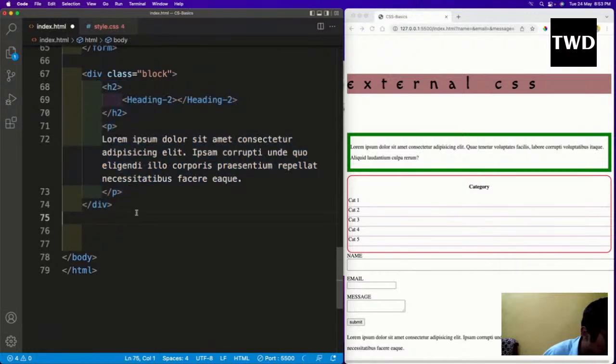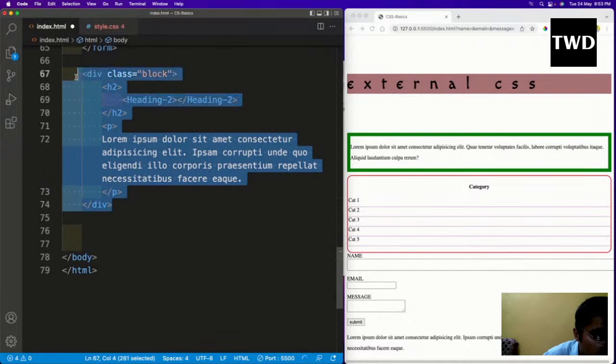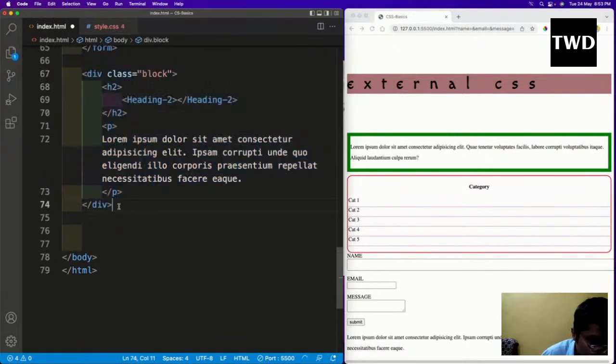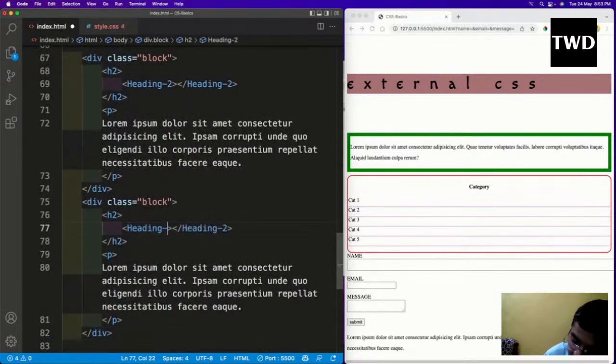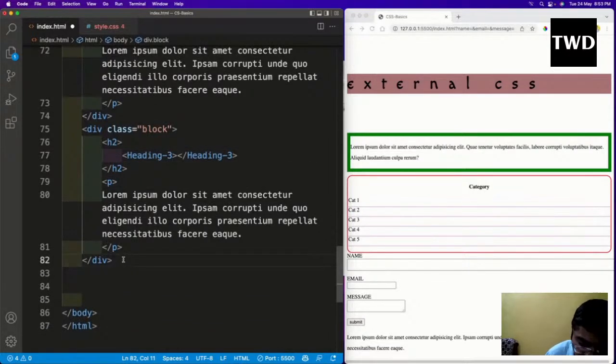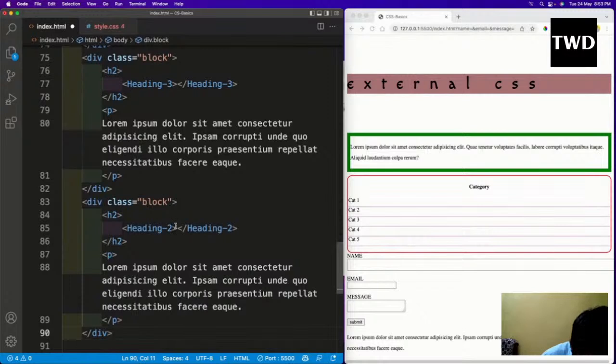Let's copy it and create another one. We'll have this as heading 3, and changing this again, heading 4.